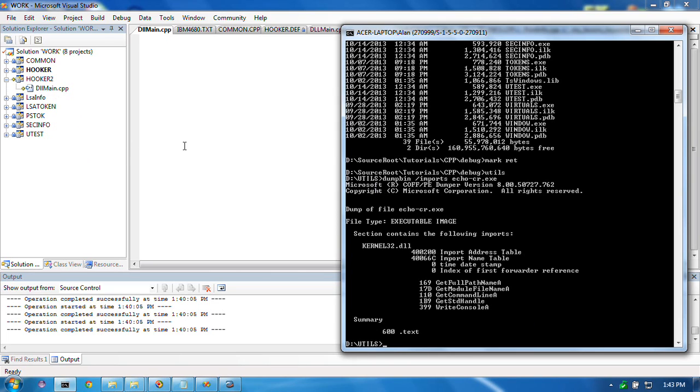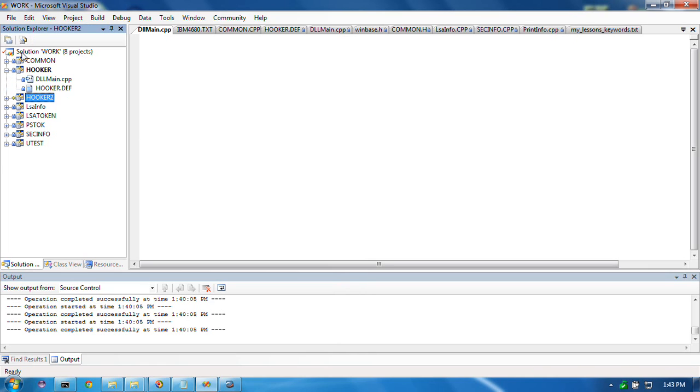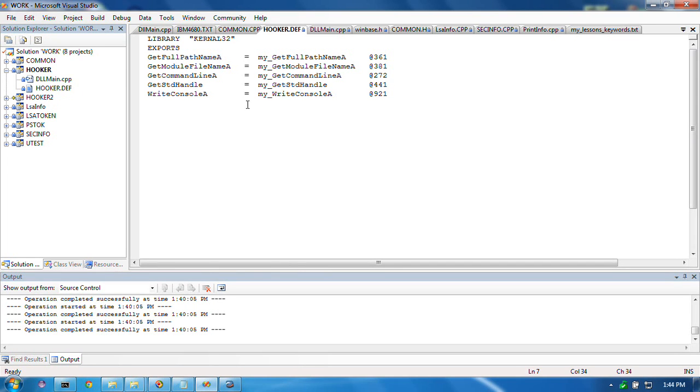So now I'll switch to the project I have. What you do is you create what they call a module definition file. There's a language for this that's explained in the help file, but one section is exports. In this file I've given the names of the functions I want to export, and that's exactly what they're going to look like if you did dumpbin /exports.